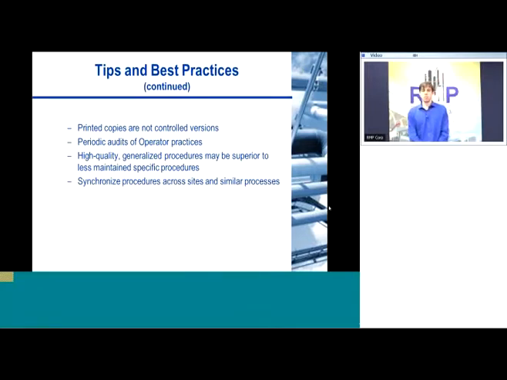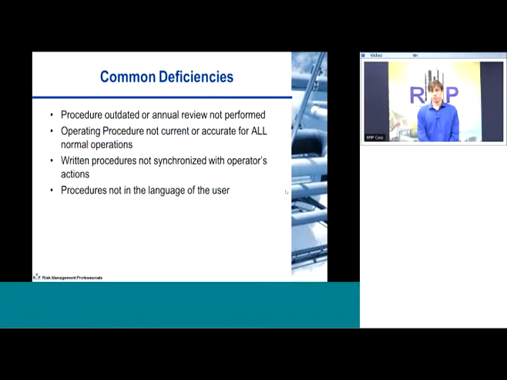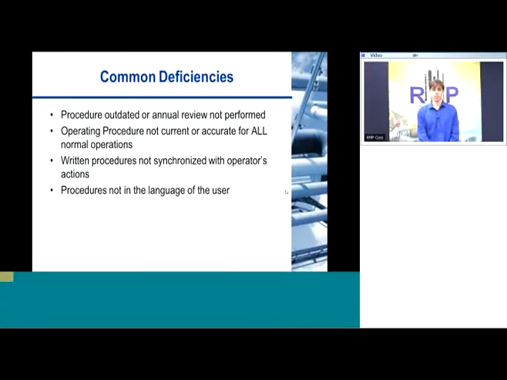So now I just want to talk about some common deficiencies that I've seen through my visits to facilities and also working on operating procedure projects. I mentioned this previously, but the biggest thing I've noticed is that operating procedures are outdated or the annual review is never performed. I've seen it within the same calendar year, which is good, but oftentimes this annual certification isn't necessarily done at the exact month.